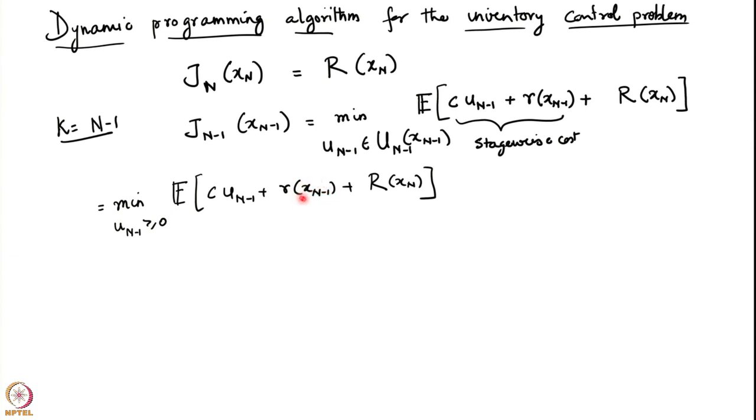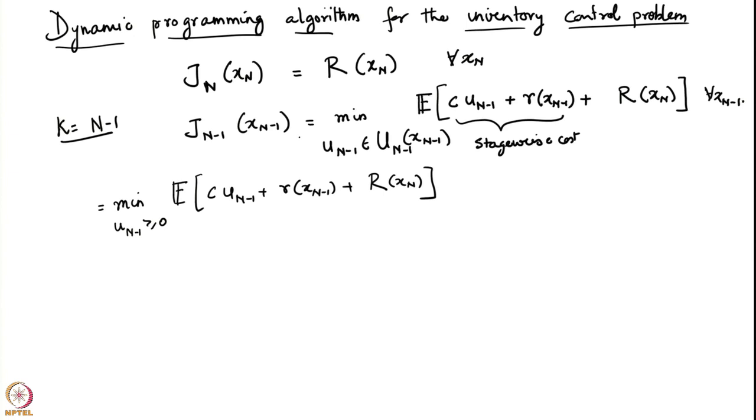Now, x_{n-1} is not the realized state at time n-1. x_{n-1} was supposed to denote any possible state at time n-1. So, when we are writing each of these equations, in the first one we really mean to write this for all x_n, which means that x_n here is merely a representative variable that denotes any value of the inventory at time step n. Similarly, here this is being written for all x_{n-1} as well.